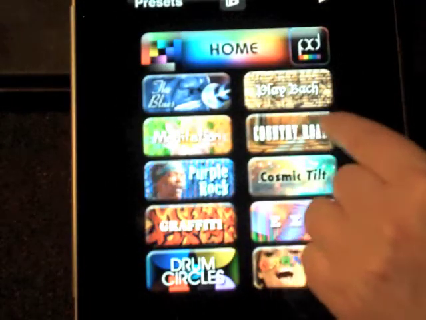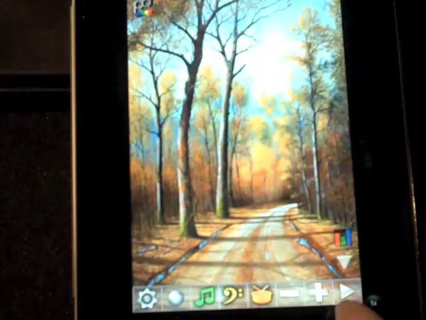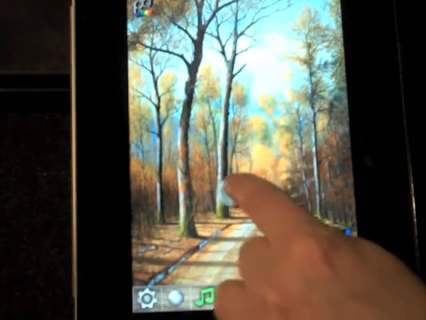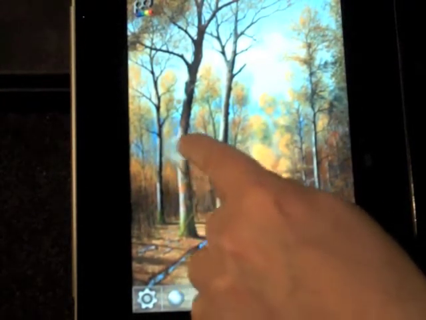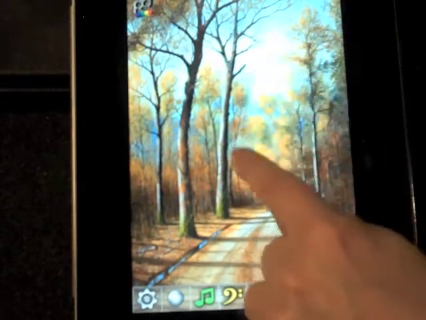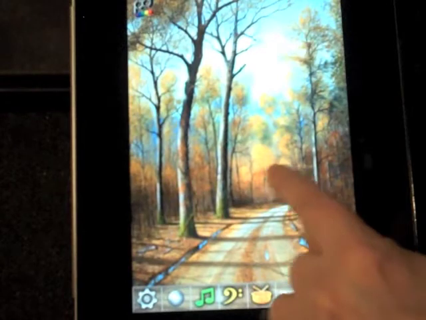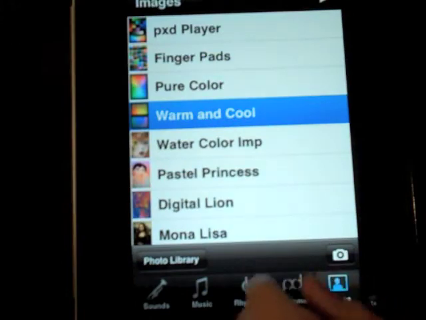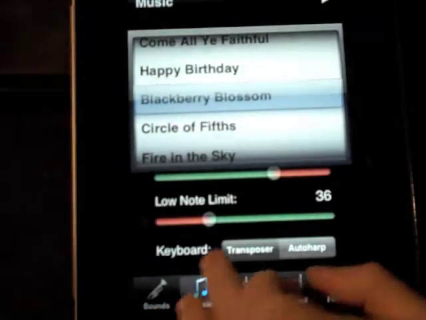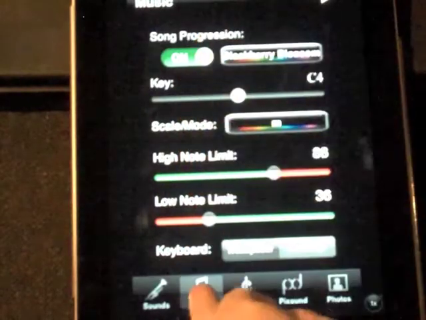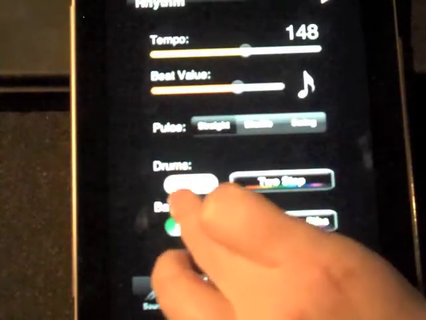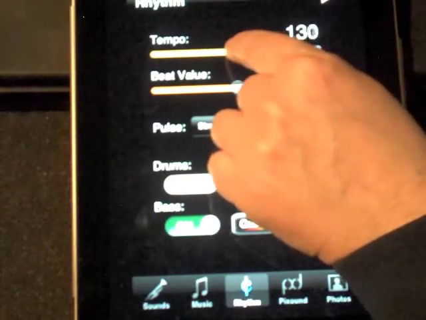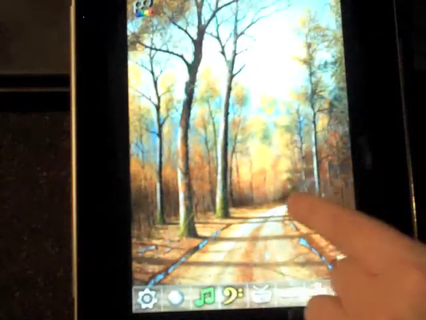And we have the Country Road, which is a hand-crafted painting that you can play by hand, and it plays bluegrass music. That's kind of fun. You go up into the sky, it's higher notes, down into the trees, it's a bit lower. And that plays a famous bluegrass song. And you can always go into the music settings while it's playing and turn things off. Like I could turn the drums off and leave the bass on, change the tempo, and then go back and start playing.